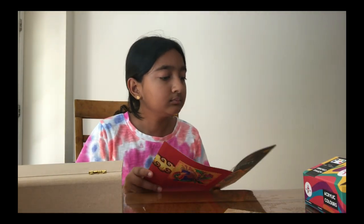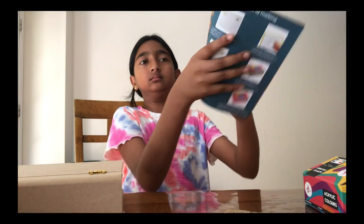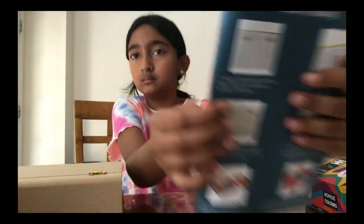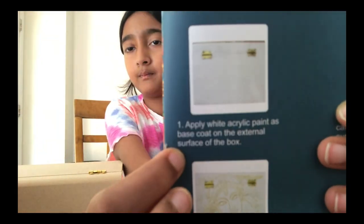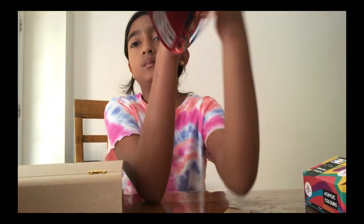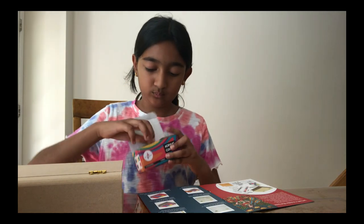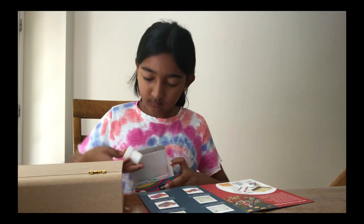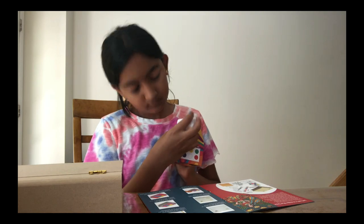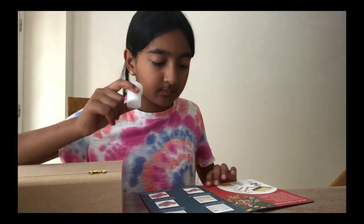Okay, so let's look at the instructions. What is the first step? So it says that. Okay, let me read it. Step number one says that I need to color it in the white acrylic paint as a base. So let's do that. So in this acrylic box is where the white should be. Yep, there it is. Let's put the rest away and make some space to start painting.